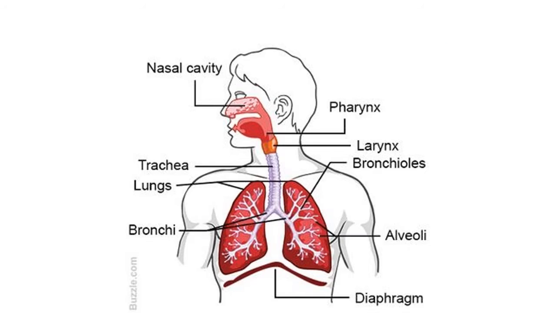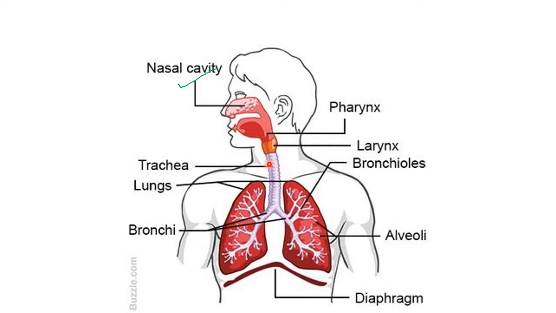So here you can see the parts. This is the nasal cavity. Once the nasal passage is there, then directly comes the pharynx, and after the pharynx there is the larynx. Can you see this part? Larynx. This is also called the voice box. And after that you can see ring-like structures. Can you see this? Ring-like structures are present over here. This is called the trachea.